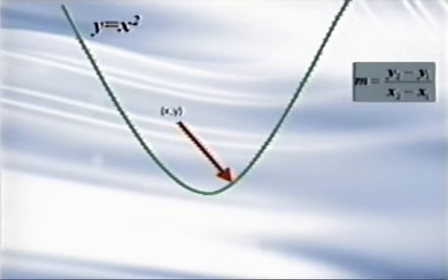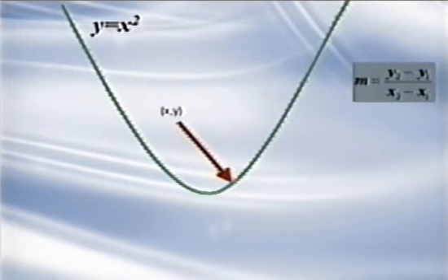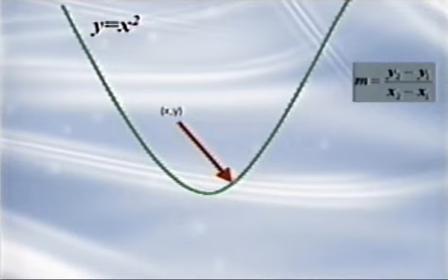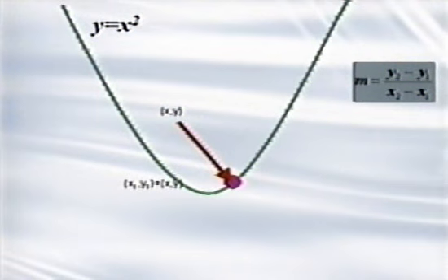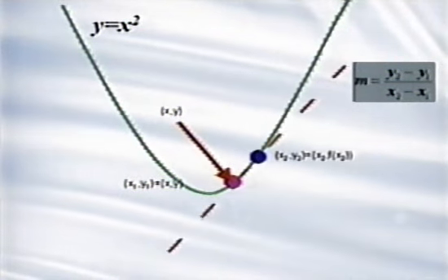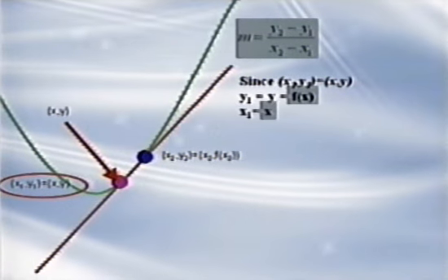Although this method works, the math involved to calculate the limits coming from both sides of the target point is extremely tedious. So let's simplify the calculations a bit. Instead of determining the slope with 2 moving points, let's make one point stationary, which is at the target point, and only determine the limit as the second point approaches the first point. Since the first point has now become the point we want to determine the slope, we can now call this first point x, y. Also, since this point lies on the curve f of x, we know that y1 equals y equals f of x, and x1 equals x. And we can sub these two equations into the slope equation.